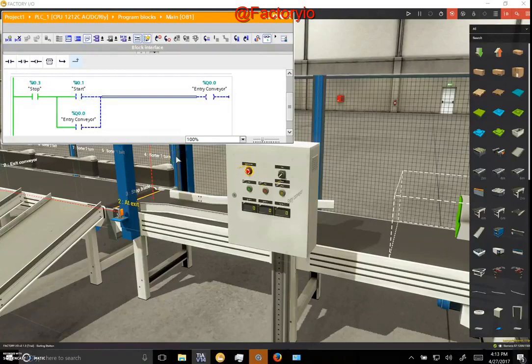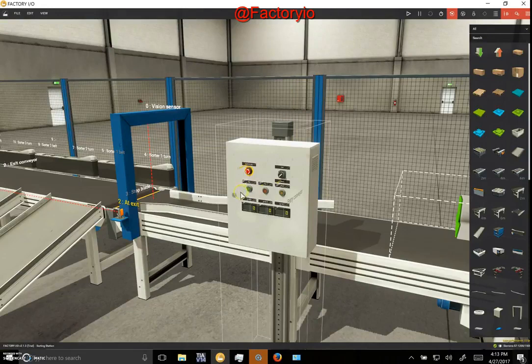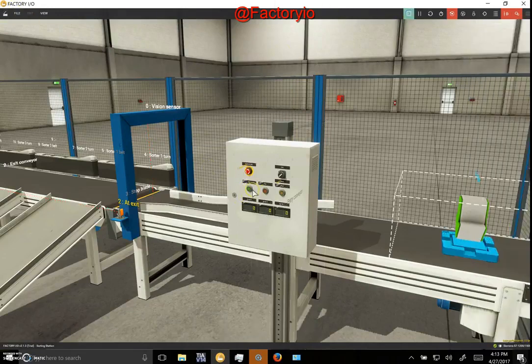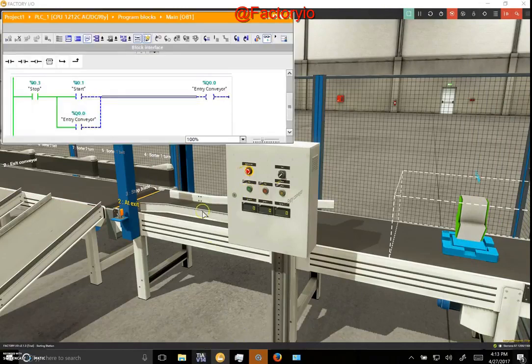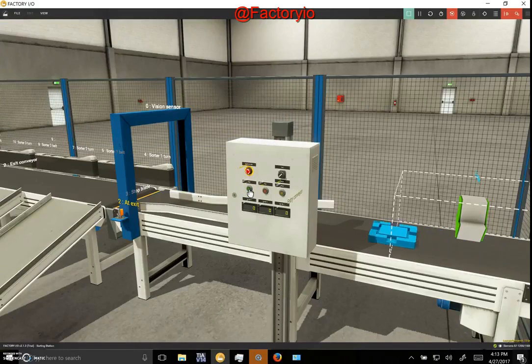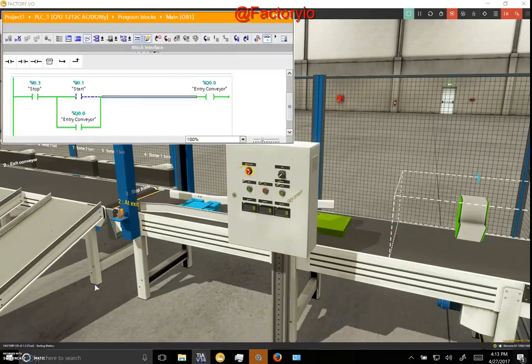What's annoying, and why you need two screens, is that every time I hit this animation, this window is going to disappear. So I'm going to hit the start button. Oh, maybe let's turn it on. There we go, starting the animation now. I've got my TIA portal here, and when I hit the start push button, everything works, except I just lost my 3-wire, so I have to click here and bring it back up again.